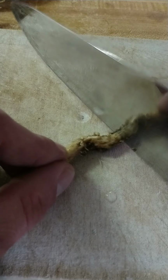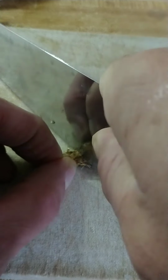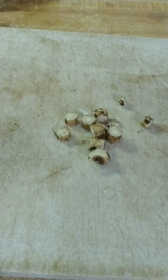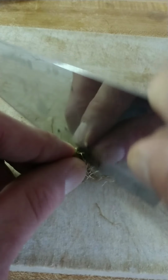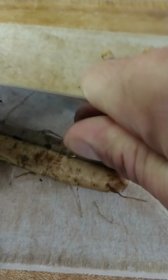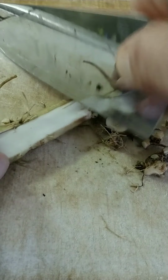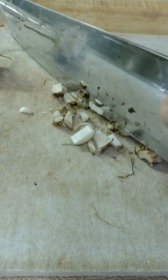Chop them into small pieces. This is the chicory. It'll be a little bit harder and a little bit more woody, but you chop them up about like that. You'll find that the dandelion and the burdock cut up exactly like a carrot, or even smoother. Dice them like that. Burdock, something like this big, I would cut in half. And same thing. Dice them up. Once you get them all diced up, I'll show you what to do next.